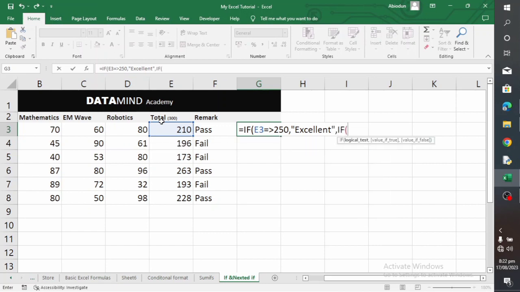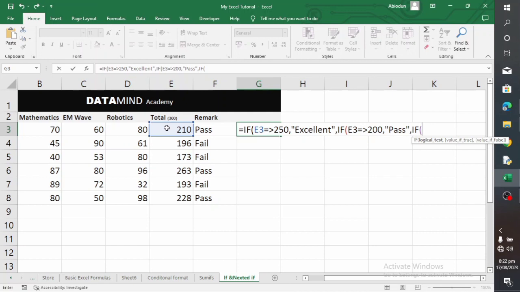If this is equal to or greater than 200, then we should have good. So that is nested if. You have one if statement inside another if statement.